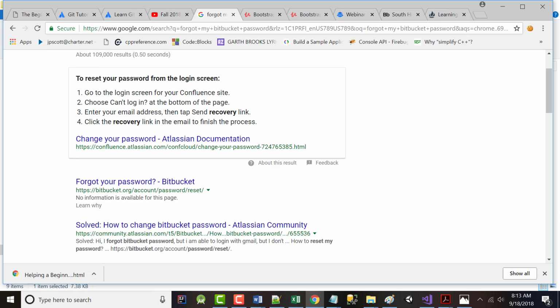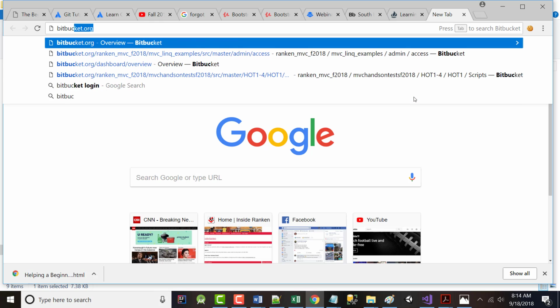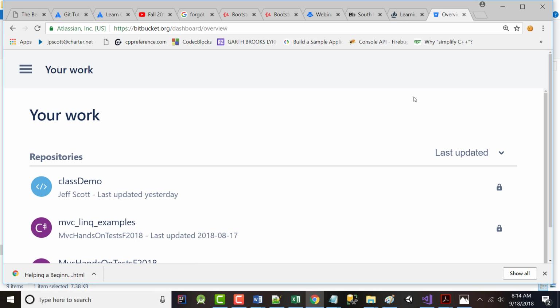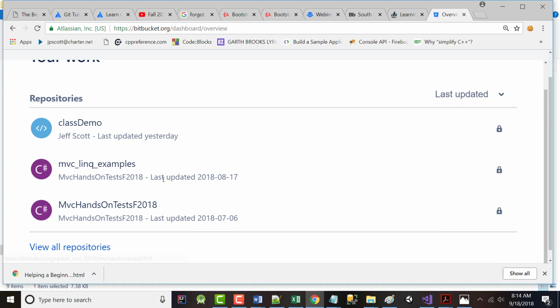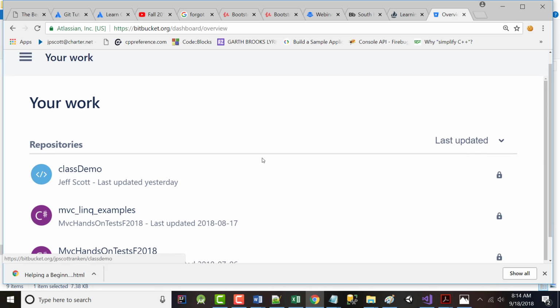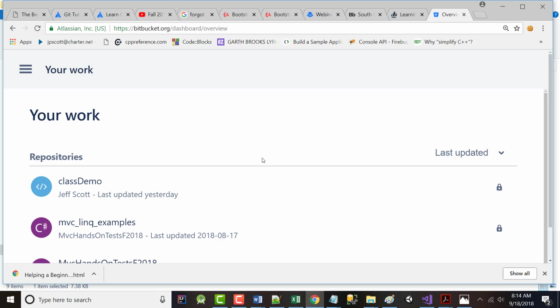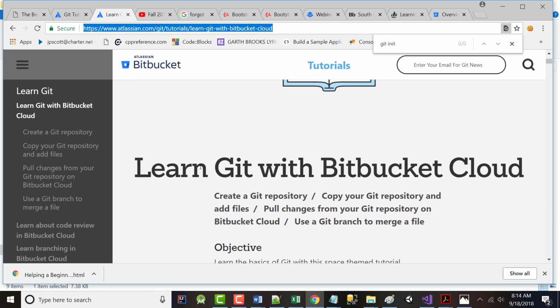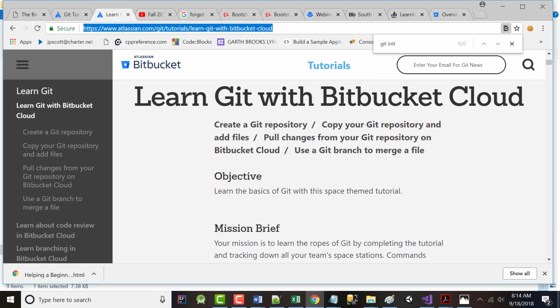All right. So again, what I'd like all of us to please do is to go out to bitbucket.org. And again, I've already done mine. I've called it class demo. We're not going to do it. We're going to follow all the steps that they have in this handout. Again, I apologize that it's a little goofy. They say you're going to be the administrator of a space station. Why they say that kind of stuff, I don't really know. But they do. So we're just going to follow it because hopefully that'll make it easier for people to understand.